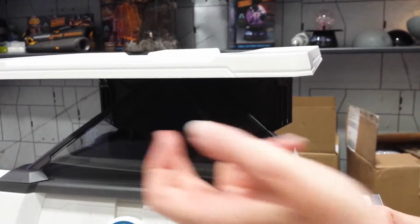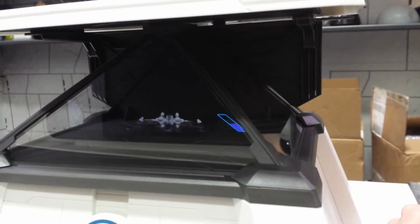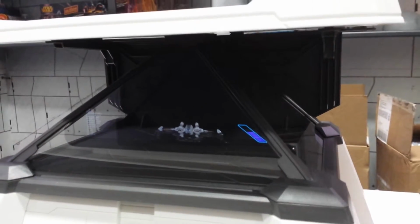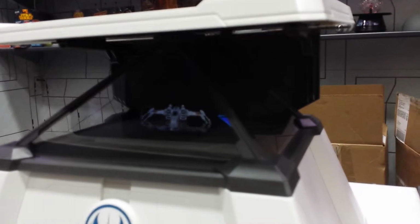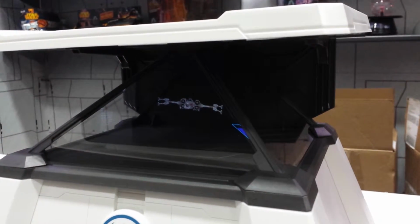Can we do one more? All right, let's try this. With this one, instead of pushing away, you want to lift up. So it's the same thing: clear your mind, focus and concentrate on lifting that X-Wing up out of the water. There you go. You want to try and sustain your level of concentration as you focus. Breathe. The power of my mind. This is amazing.